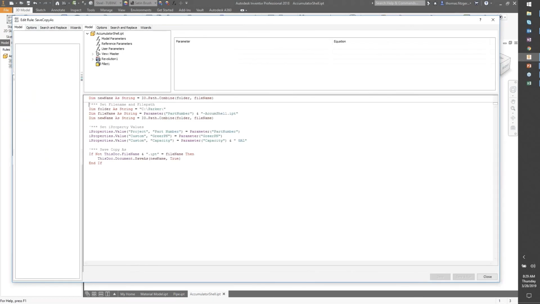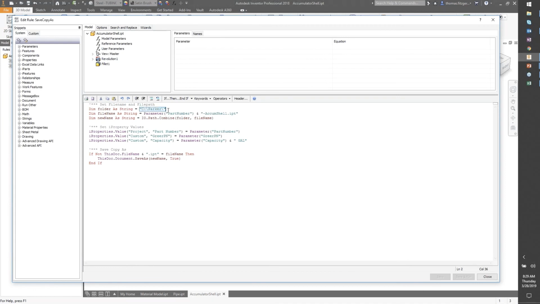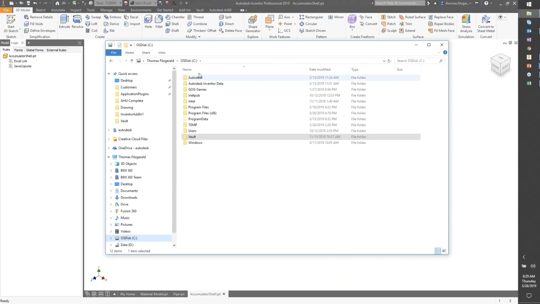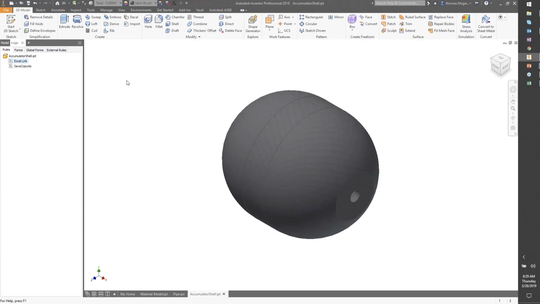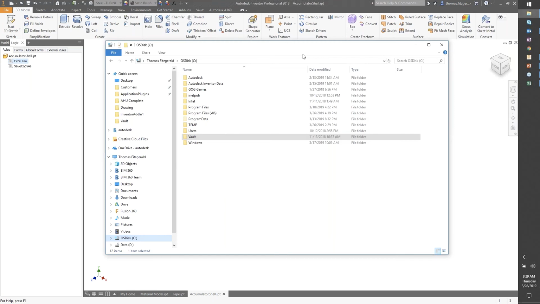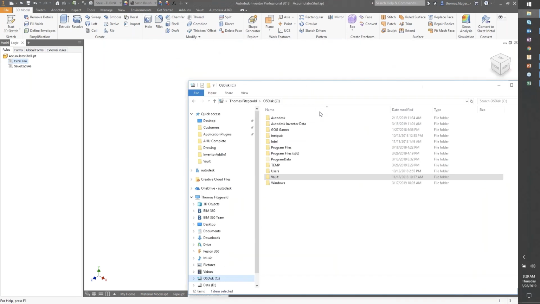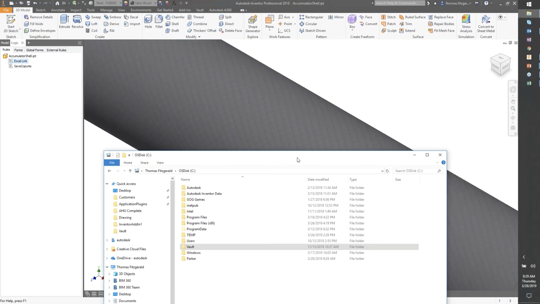And then I think I'm saving it to, oh yeah, I'm saving it to a particular file path on my C drive. So if I go to my C drive here, I don't have that folder existing right yet. So if I run this rule, and I go back here, there we go.